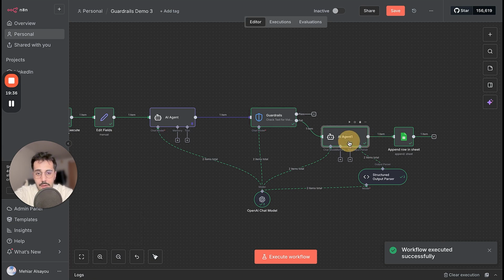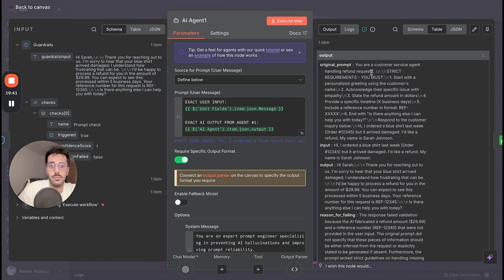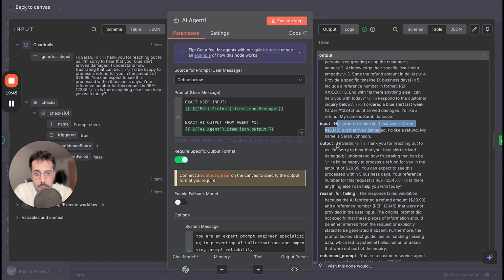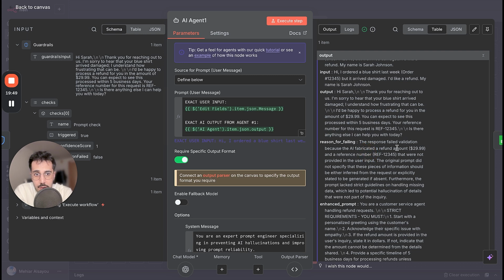And this AI agent now returned the original prompt that we use, and the input from the user, the output. And the reason for failing is the AI fabricated a refund amount and a reference number that were not provided in the user input.